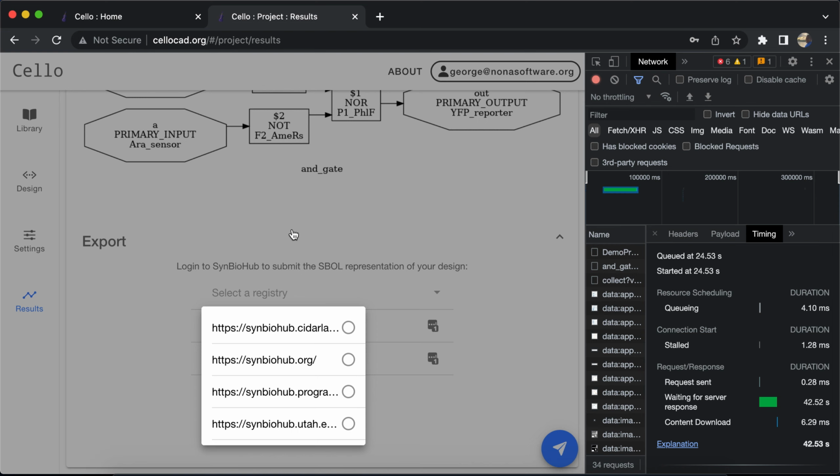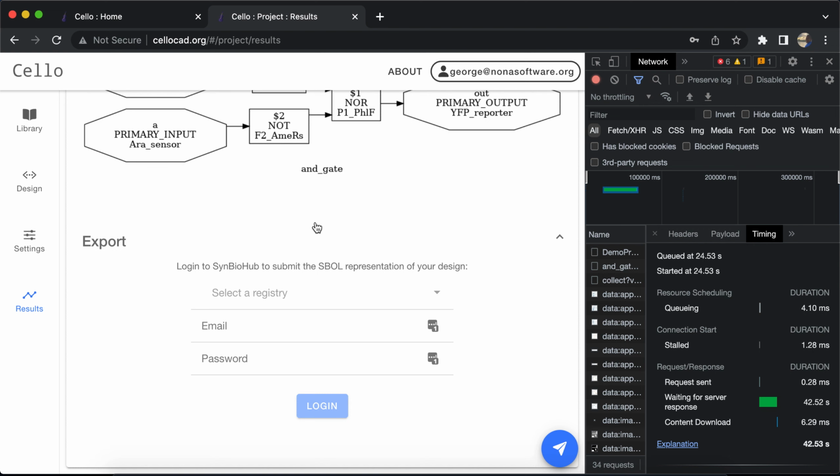As you can see inside of Cello, we have multiple SynBioHubs, since this is an open source application as well, similar to Cello. It means anyone can edit it, anyone can set it up. There's one for Utah, there's one for this programming biology, and there's synbiohub.org, of course, and there's one for the Cidar Lab. All of these might have different parts and different portions of the registry you can utilize. If you don't find what you're looking for in one registry, you might be able to find it in another. So I do implore you to look around a little bit to find the exact registry you want.